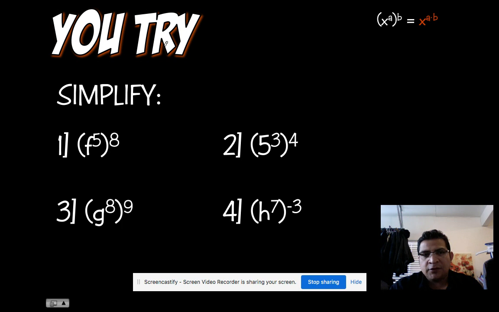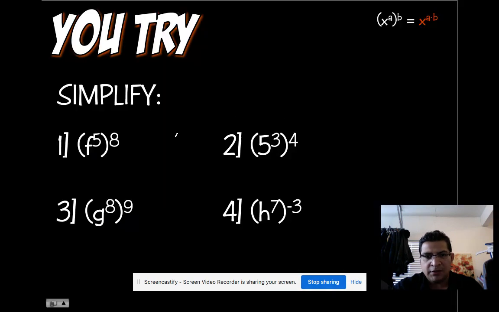For these practice problems, you're going to simplify. The formula is right here. The property is: x to the a raised to the b equals x to the a times b. So this 2 here is showing the formula that you need for what you need to do here. Now pause the video to write this down, and after that come back and do the problems. Okay, I'm assuming that you paused the video already. Once you have this written down on your paper, I want you to try it.